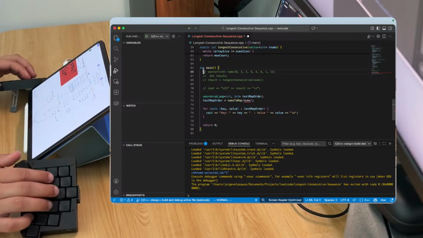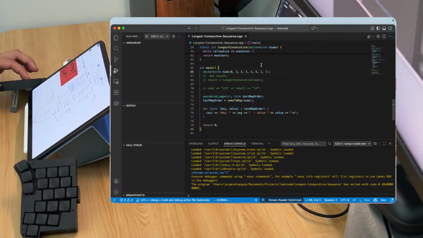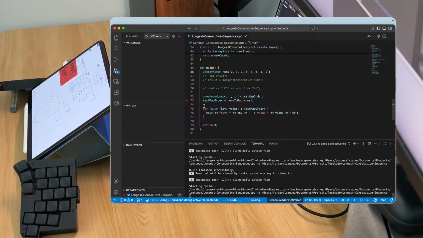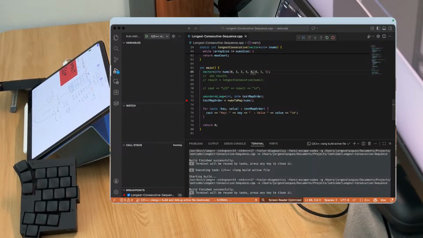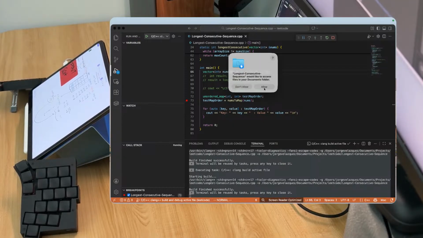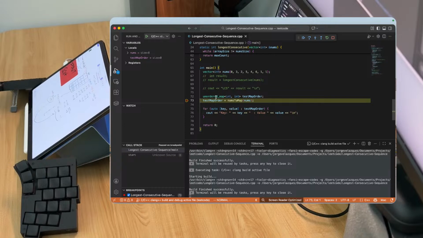I commented this wrong thing out. Yeah, and then we're gonna put a breakpoint here. Run the debugger. How do you step into?